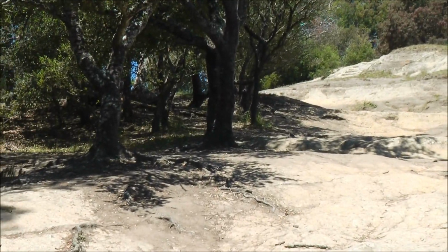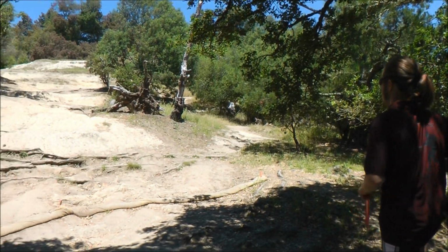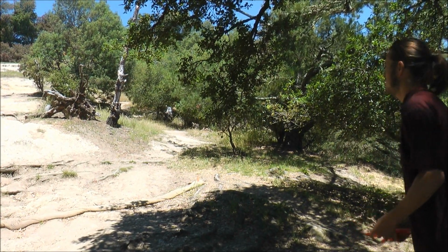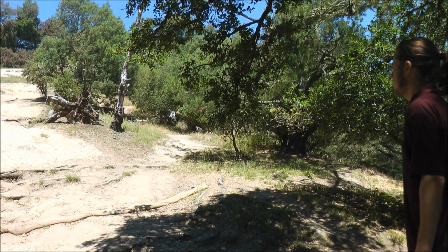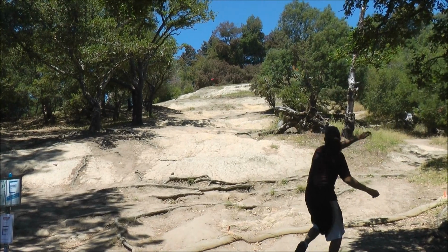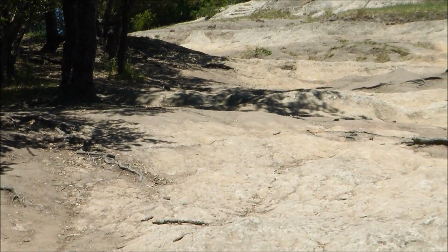We got Jere Eshelman with his drive. Yeah, also a beautiful drive. I don't think I got the rest of his hole, but he parred out from there. And we got Gregg Barsby with his drive. Throwing pretty much the same shot as Jere. Gets a little bit closer. I think he's about 35 feet out.